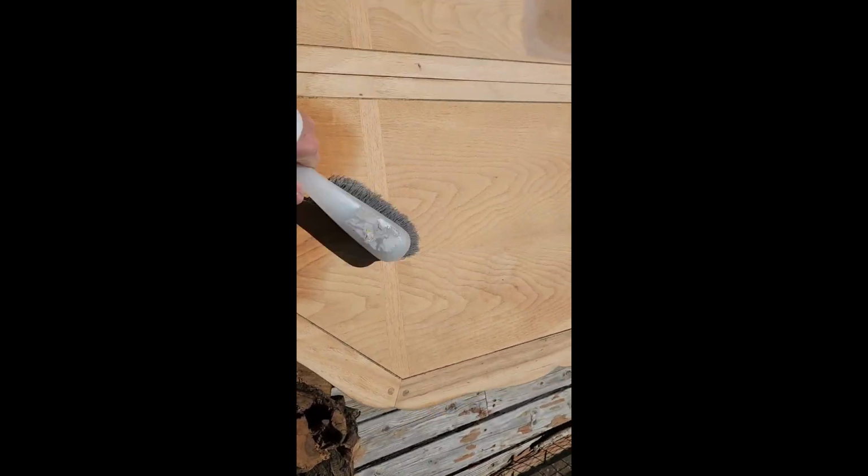Sanding is not for wusses. Serious job. Gotta have a lot of tack cloth. I don't have anything. I just said, oh, I'm gonna sand this table today. And now it's gonna be a rush to get tack cloth.